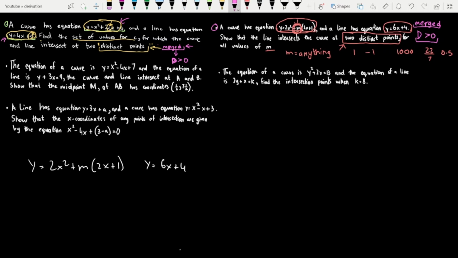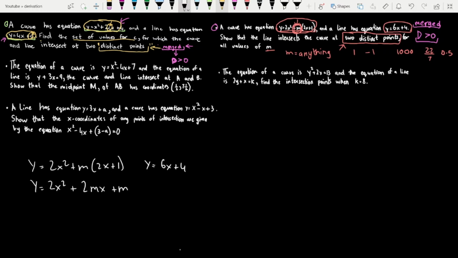So let's first get this into its standard form. How do we do that? Well, if you multiply this m over here and over here, then you will basically get a form that you're more familiar with. So expand this out, and you're going to get 2x squared plus 2mx plus m. And now you can see it's actually in its standard form, ax squared plus bx plus c.